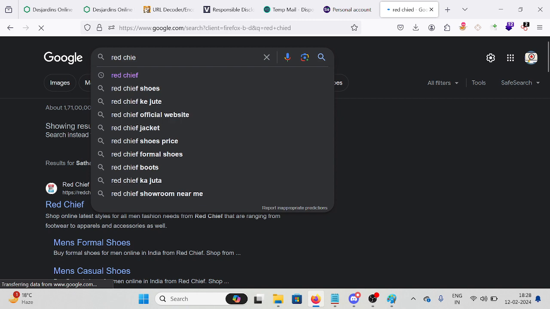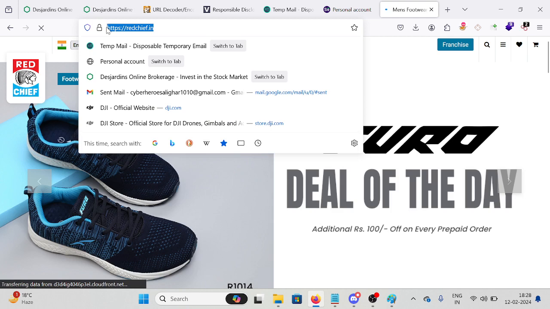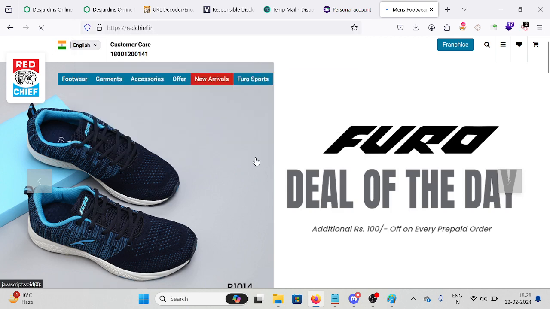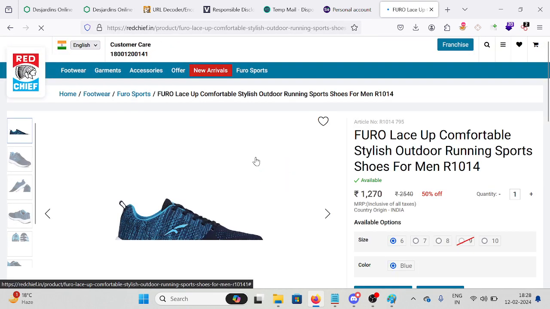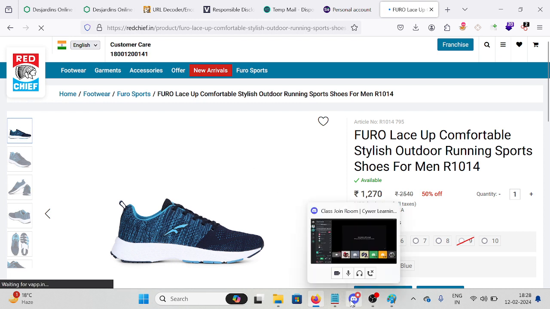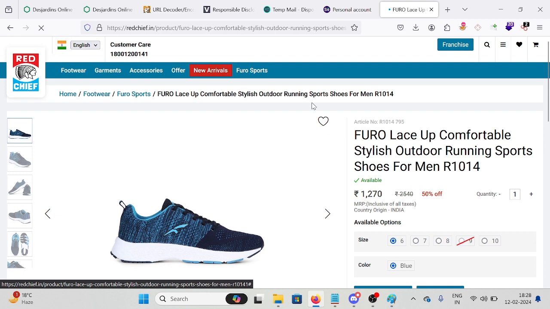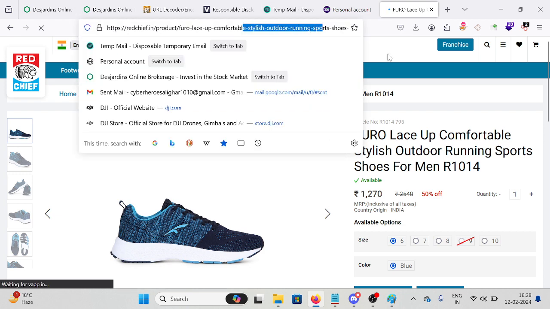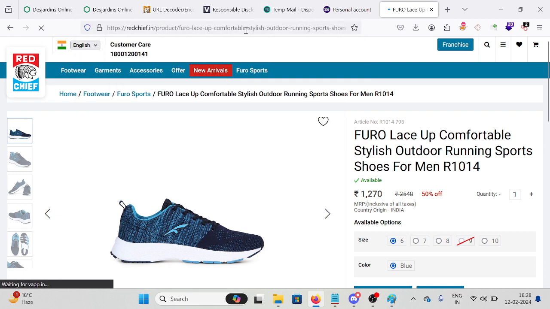I think many students know this website, Redshift.in. I have found lots of websites, but I will show you a demo of this.